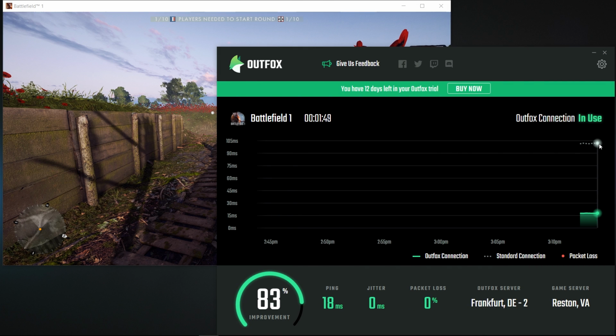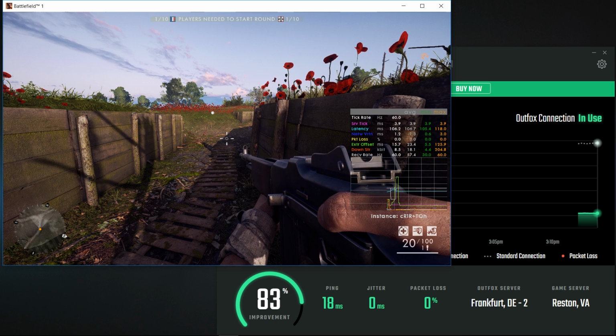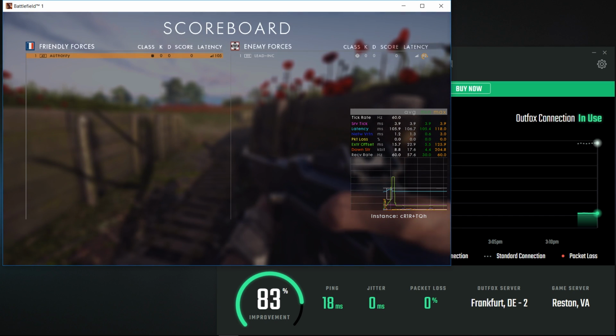In this example here, Outfox tells me that it improved my connection by 83%, as I now have a ping of 18 milliseconds instead of more than 100 milliseconds to that game server. However, when we take a look at the network graph that is built into Battlefield 1, then we can clearly see that I have a ping of 106 milliseconds to the game server, which is not a surprise as it is located on the east coast of the United States of America, while I am here in Austria. Those 18 milliseconds that you see here is my ping to the Outfox server located in Frankfurt. So something goes very wrong here inside of Outfox, as it fails to determine my ping to the game server.